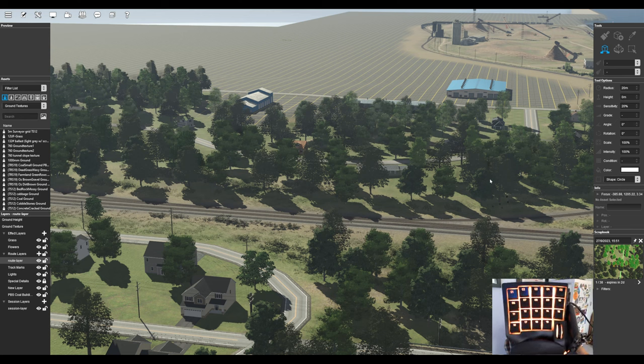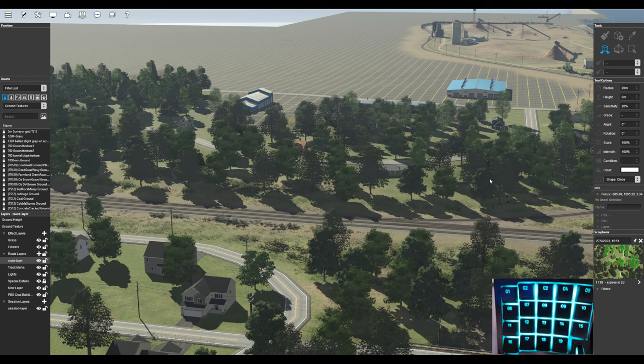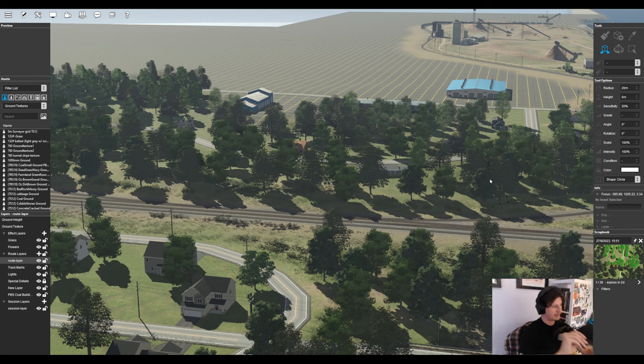Okay, this is a Razer Tartarus V2. This is like a little one-handed keyboard that you can sort of map out any way you want. I've been using it for a couple weeks now. I've mapped it out to be my arrow keys and any other hotkeys that I use.